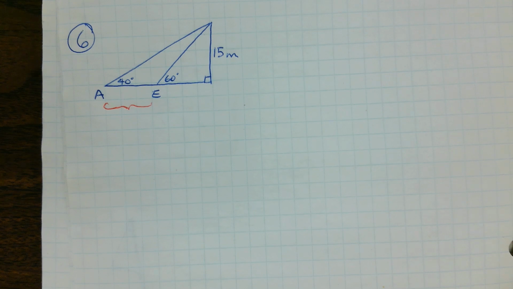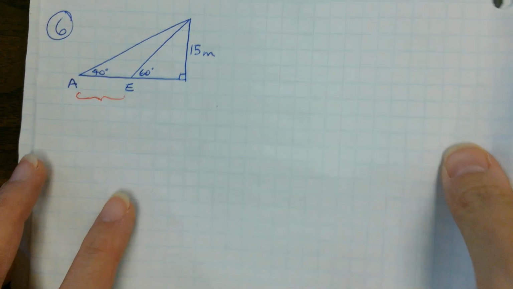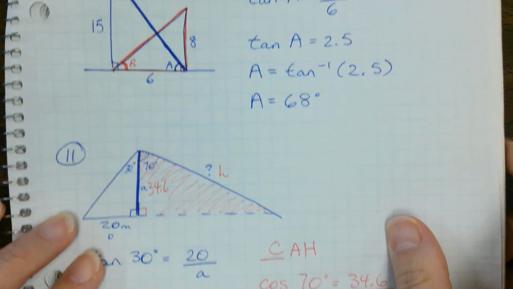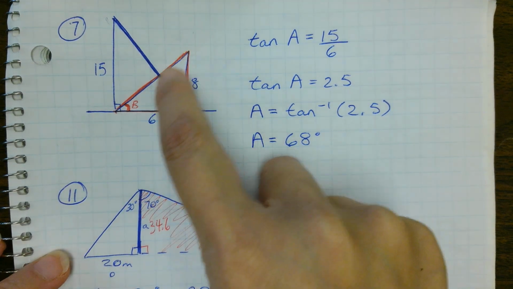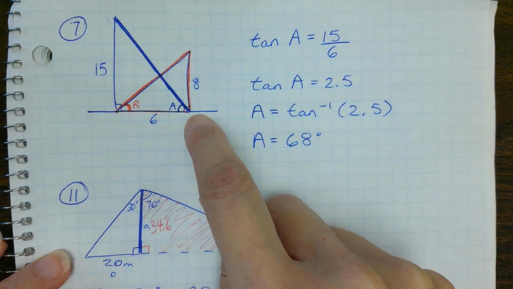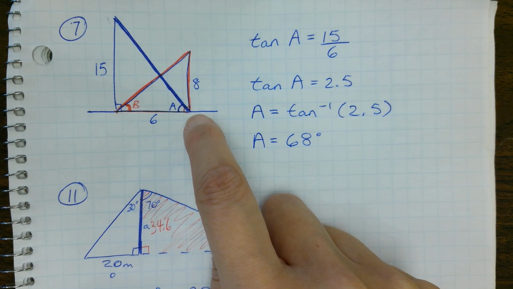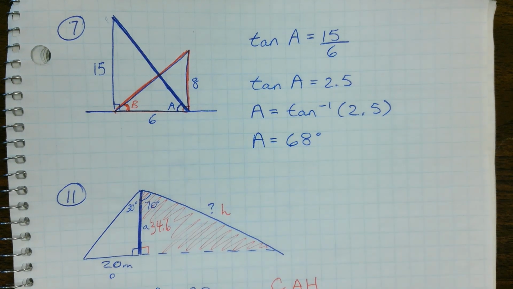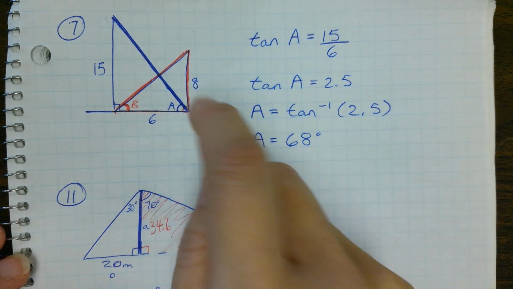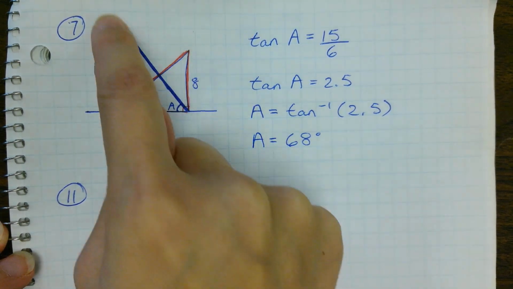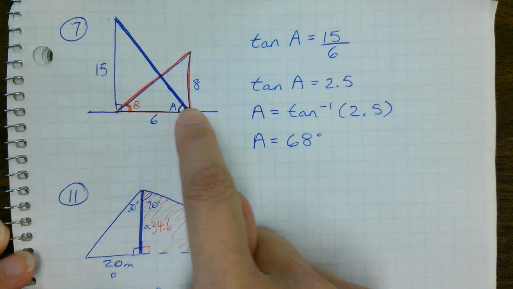So these 2 are the wires, and you're looking for the angle the wires make with the ground. So it means like this. Alright, so these are your 2 wires right here. And again, you're looking for the right angle triangle. The fact that it tells you it's 2 vertical poles means that the angle right here is 90 degrees. The angle right here is 90 degrees. So here's one right angle triangle, and here's your other right angle triangle.